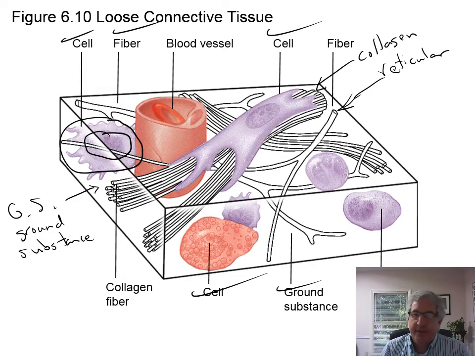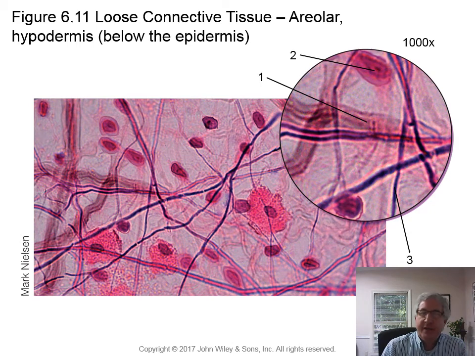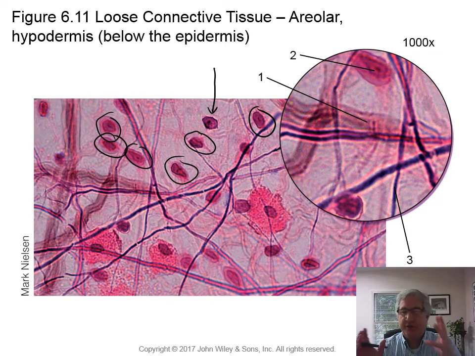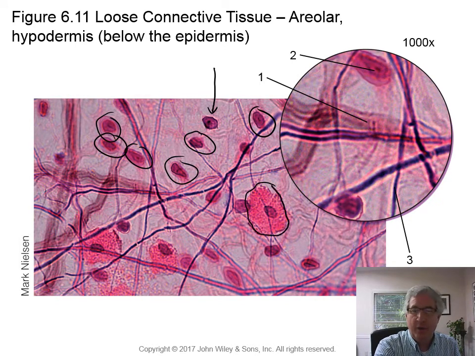Okay, next slide. So here's what loose connective tissue looks like. Areolar specifically, loose connective tissue. And so you see the fibers. There's various types of fibers in here. So that's a cell here. Here's a cell. Here's a cell. Notice there's lots of space between these cells. It's not like the epithelial cells where all the cells are jam-packed together. Remember that columnar epithelium where they're like lined up little soldiers in a row. These guys are all spaced out because they're making lots of stuff between them. And you notice there's not only that type of cell, there's also these larger cells. This could be a white blood cell.